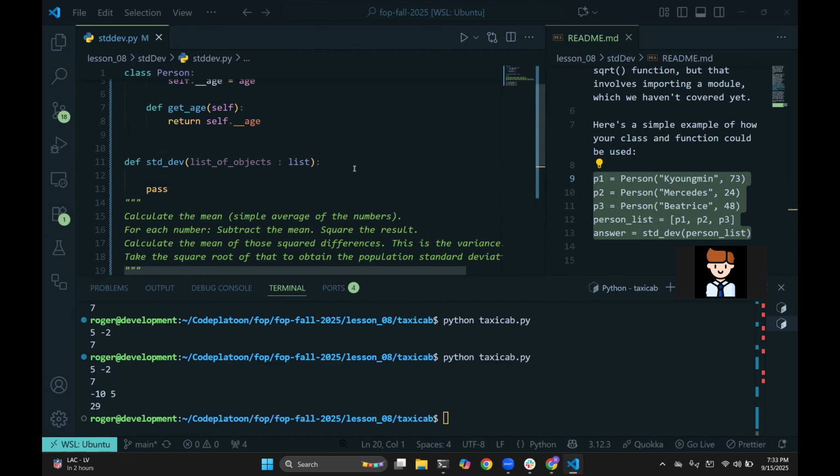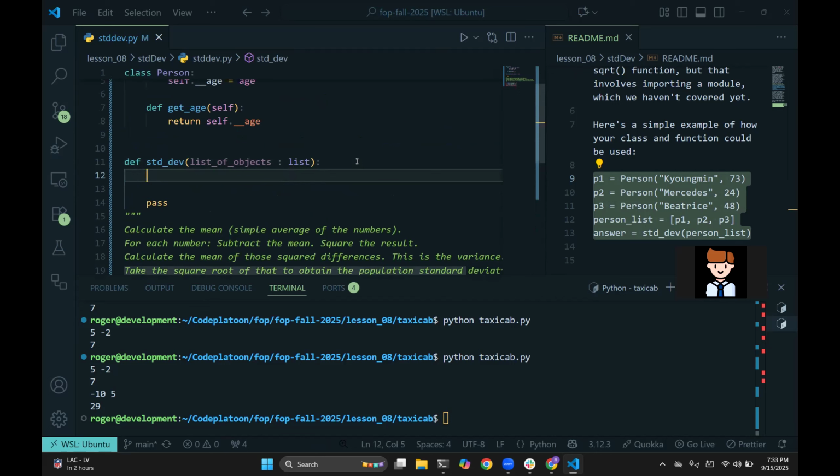So I should be able to iterate through each one of these objects and take advantage of this get age method to receive that age. And as we know, the mean, you add up the numbers and divide by the length of the list, or really the amount of items that you added up.